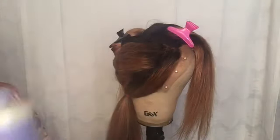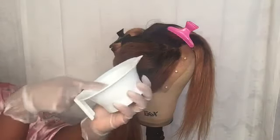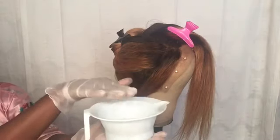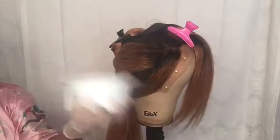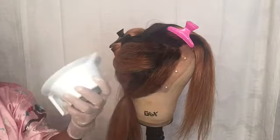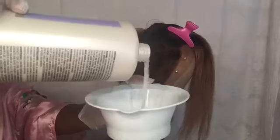I am using 20. On my measuring cup, when I look on the inside, it has 2, 4, 6 ounces. So that means I'm going to fill this all the way up with developer and mix all 3 packages together. Once I get the measurements, I'm gonna pour it into a regular bowl. I don't have anything else, and this is actually too small. So I'm going to go into a bigger bowl and mix everything once I get the ounces correct.